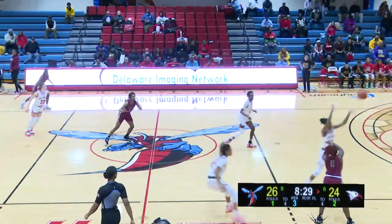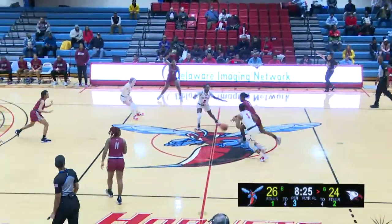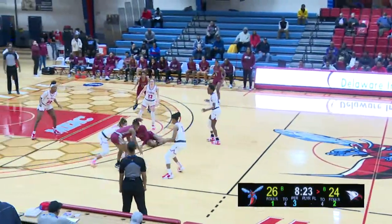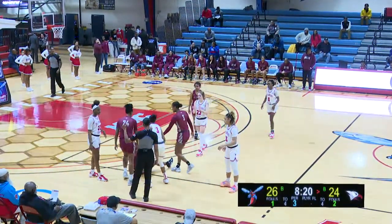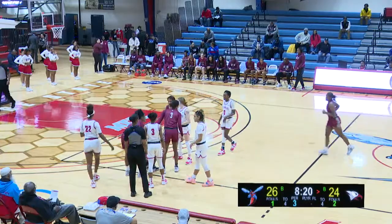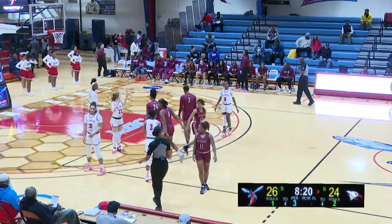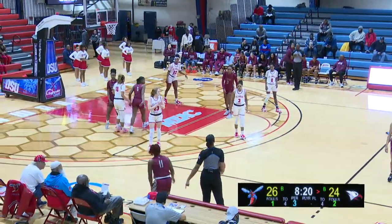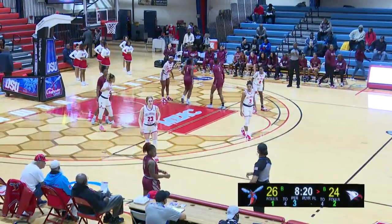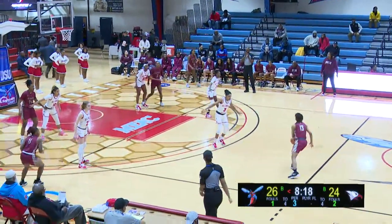Martino, known a little bit more for the defense. She's eighth in the conference in rebounding. So she contributes that way for Delaware State. Now the ball on the floor, and we'll have a jump ball. It'll go to the Eagles as the Hornets had it to start the second half. And again, that pressure, Del State is starting to get more and more confidence in that. Once you start seeing a team have a little bit of doubt, you can make it more intense.